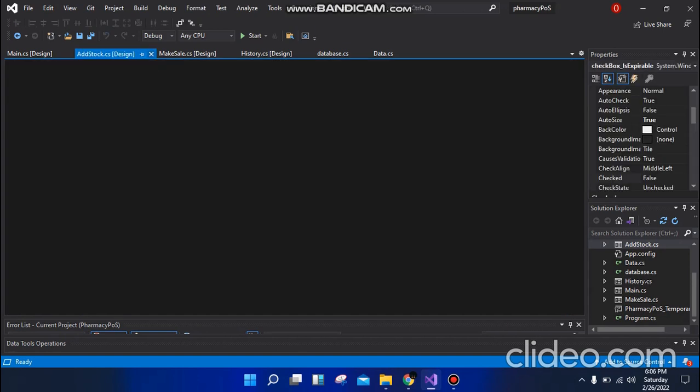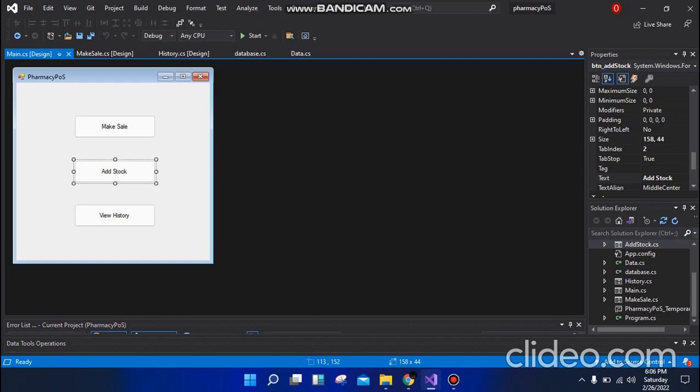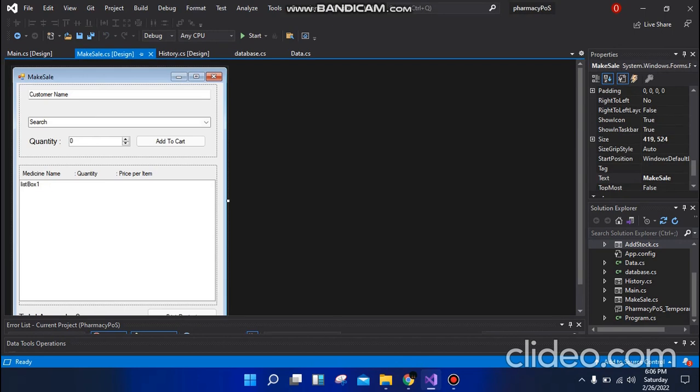Now I will show you the second form, that is, let's say, the make a sale form. In this form, we simply take customers' names. Since this is a small level project, we are taking the customers' names. But let's say it was on a large scale, we will not take names, because obviously nobody has time to take and insert each customer's name that is standing in line and add it into the database. We will simply auto generate an ID for the customer in that case.